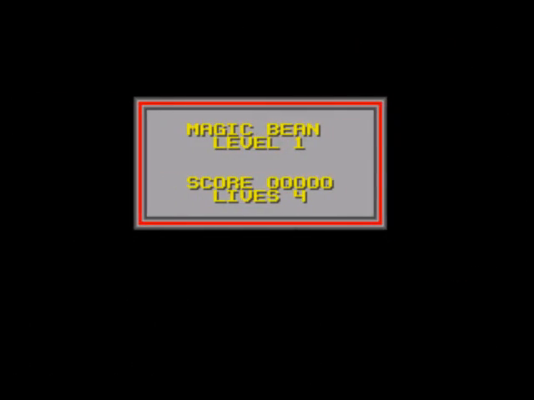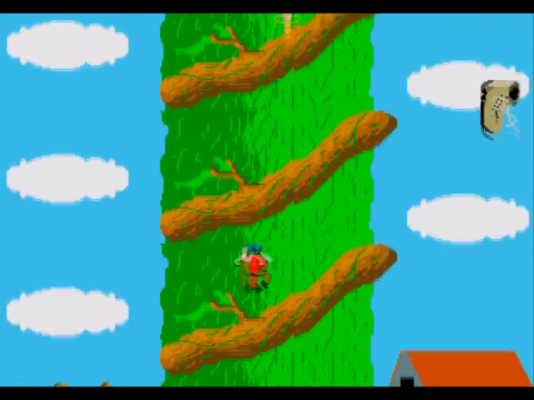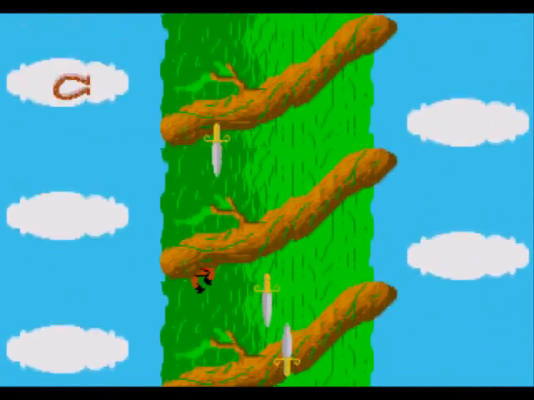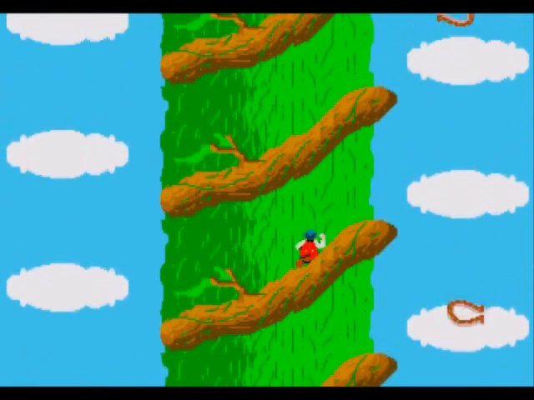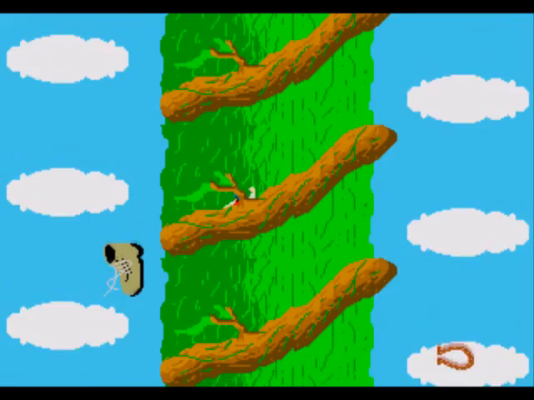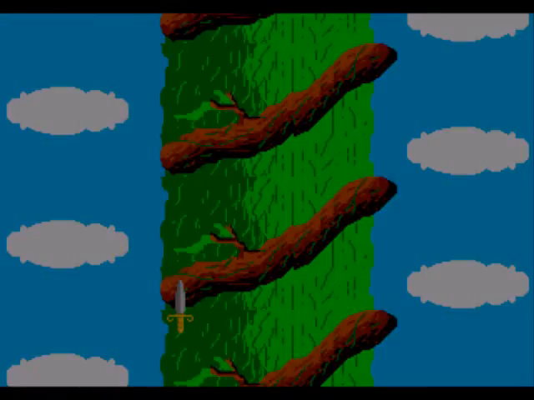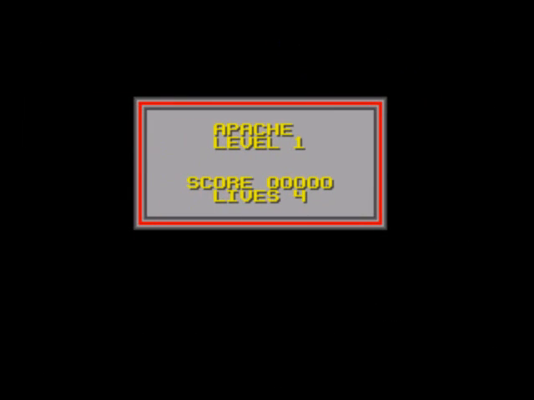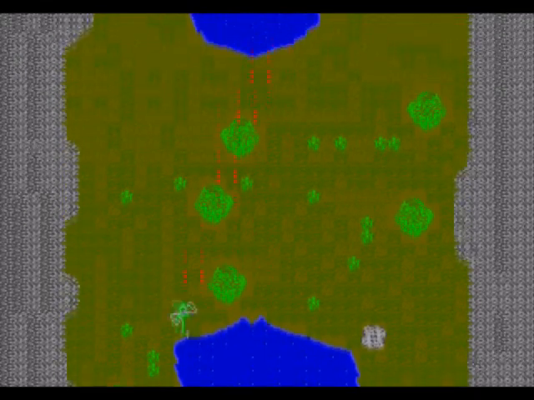Next is Magic Bean. Level 1. This is a pretty funny game. Basically, you're Jack from Jack and the Beanstalk, trying to get up the beanstalk while the giant throws shoes, daggers, horseshoes, all kinds of shit at you, and you try to avoid them so you don't get knocked off. Hilarious. Up next is Apache, Level 1, and it's another shooting game.